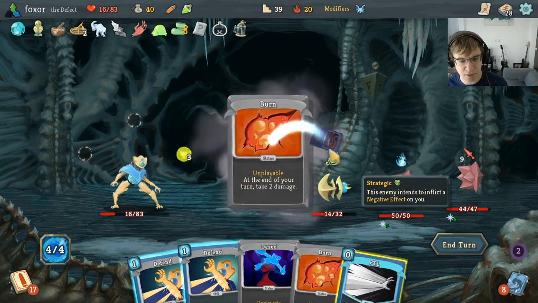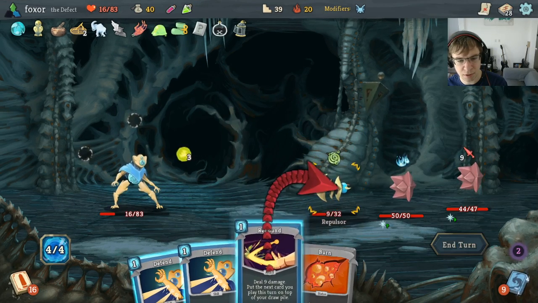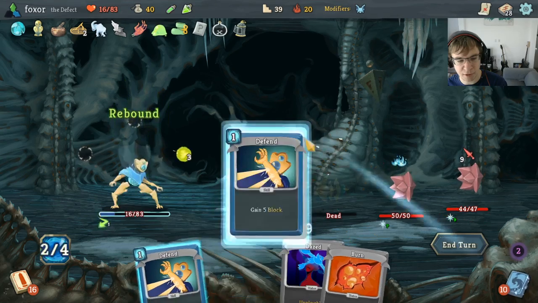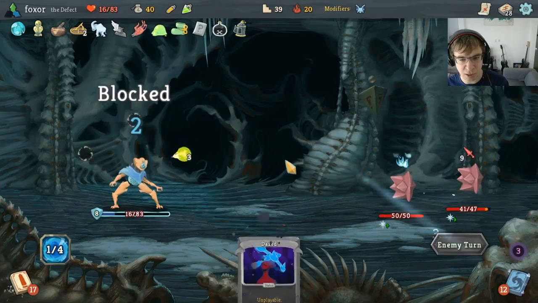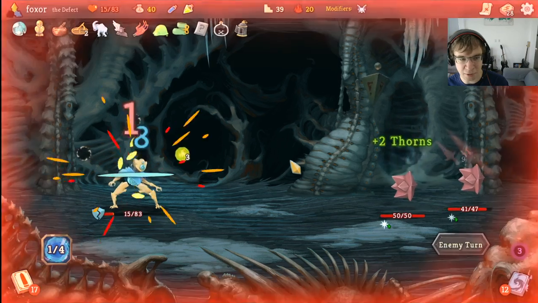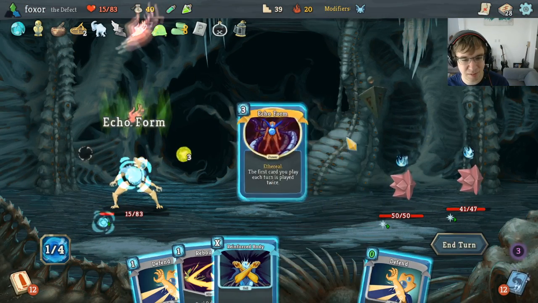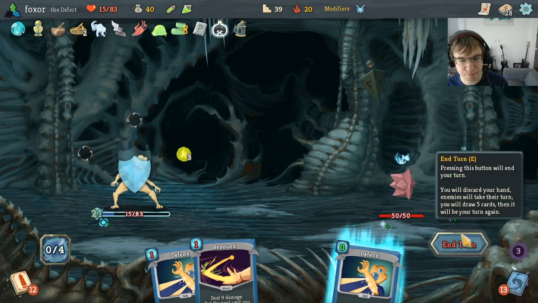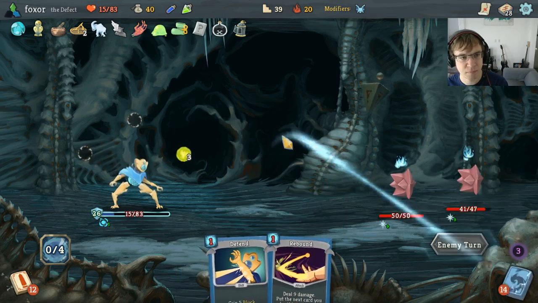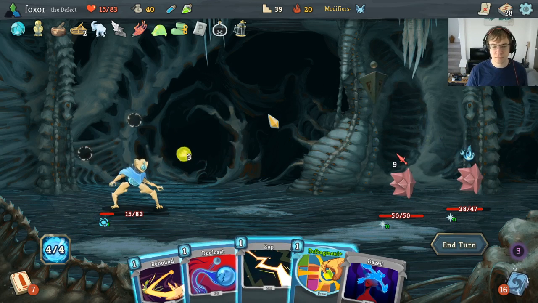I guess I'll overclock, see what we're getting. Okay. I guess I'll rebound the defend, sure. This is going to be a long fight that we might lose. Okay, Echo Form helps. Defrag helps a lot.